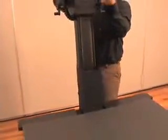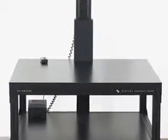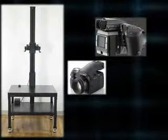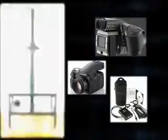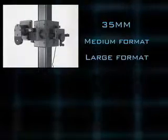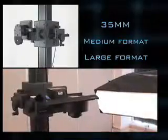The key benefits of this system are obviously that it's made from the highest quality material, the best components on the market. It's competitively priced and it's easy to install, and plus it will never become archaic because it's an open design. The DTRG3040 reprographic system is designed for use with virtually any camera, lens, or shutter system available on the market. With our universal camera mount, you have the option of using your existing 35mm, medium format, or large format cameras and lenses, utilizing new equipment such as the DTR cam with a Phase 1 digital back, or all of the above.